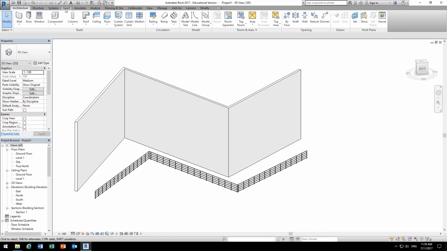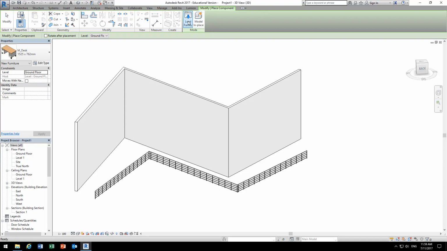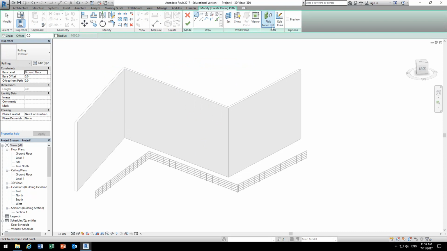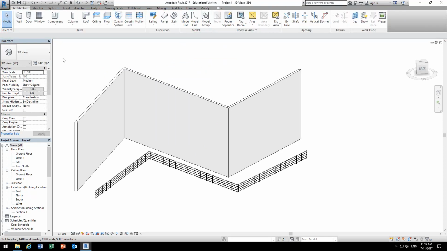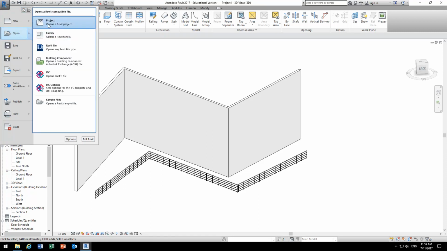You don't go to load family, either Insert, where you've got the load family option there, or as you place a component, you can of course click load family. But when you go to make a railing, there's no load family option because it's not that sort of family. So like you're saying, you go to Open instead, and this is the thing you've got to force yourself if you're on autopilot going to load every time. Instead of going here and then choosing Open and choosing one of these sub options, just click where it says Open. And that's going to open every type of Revit file there.